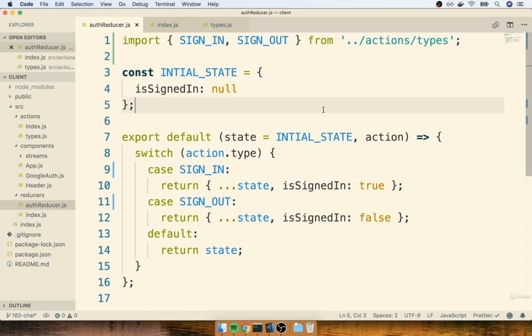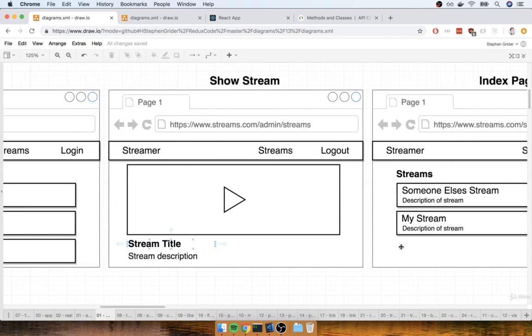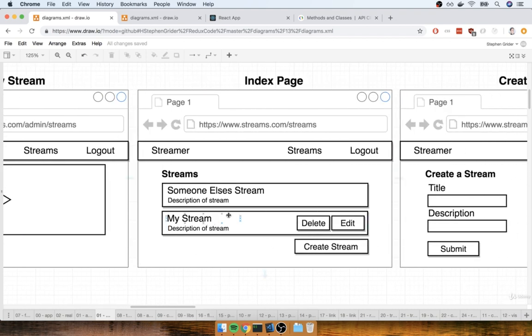Remember that the entire idea of this application is that we're going to eventually have an API server, like this thing right here, that's going to store a list of all the streams that have been created by our users. The other thing I want you to recall is that inside of our mockups, let me pull those mockups up right here. We had said that once a user is logged in, a user should be able to delete or edit the streams that they have created. So at some point in time, we need to make sure that each stream is somehow associated with the user who created it. So in order to do so, we're going to essentially create each stream record inside that API server that contains the ID of the user who created it.